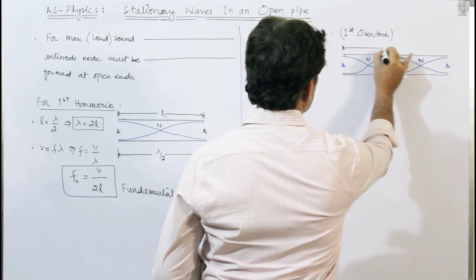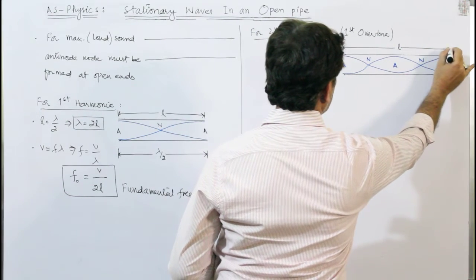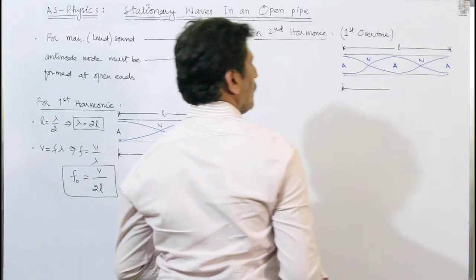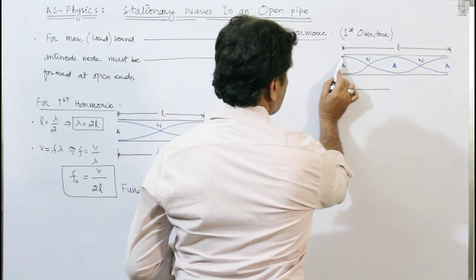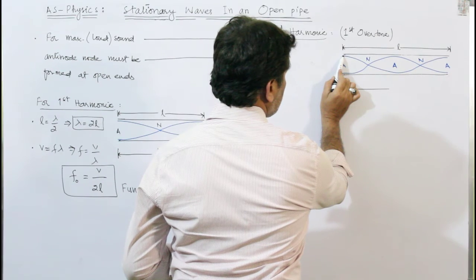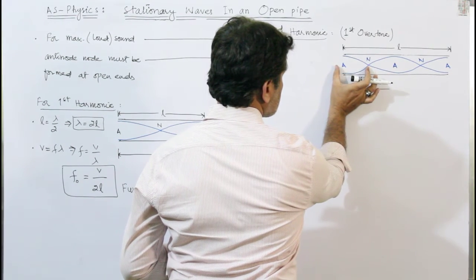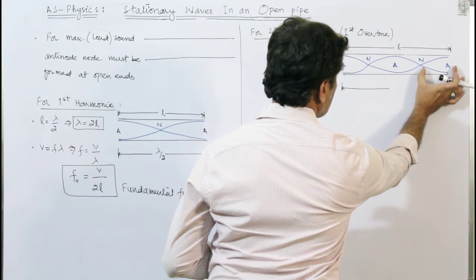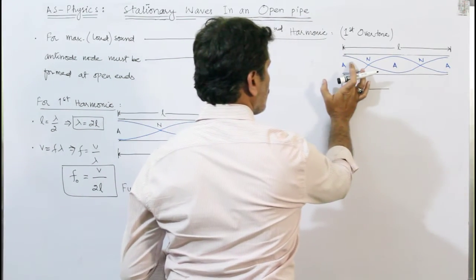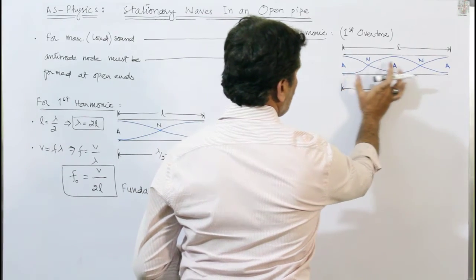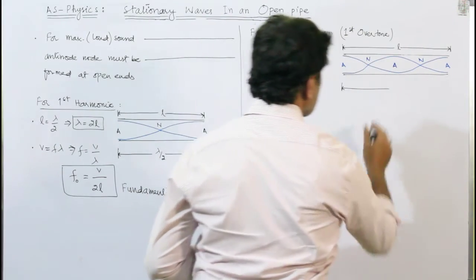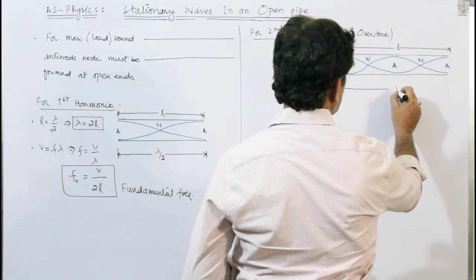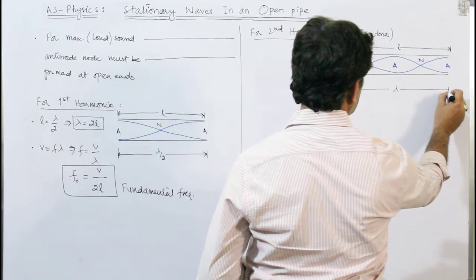So for this condition, now we will relate the length of the tube with the wavelength generated. Okay students, now we can observe from this point to this point, that is a half loop, then a complete one loop, and also a half loop. So half loop plus half loop becomes one loop, and one loop plus one loop is equal to two loops. And we know that the wavelength corresponding to two loops is equal to 1 lambda.